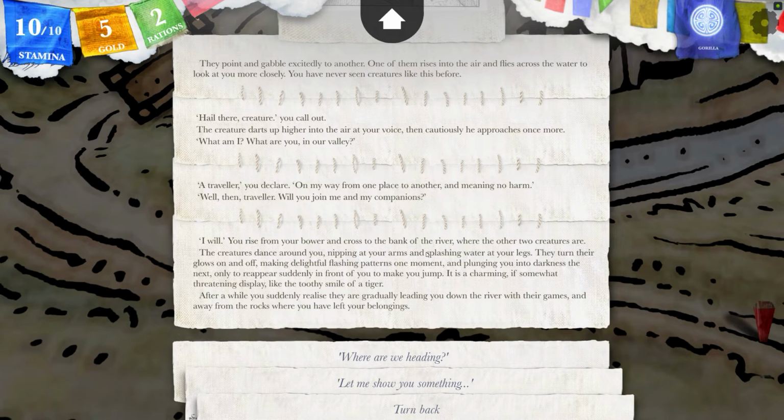The creatures dance around you, nipping at your arms and splashing water at your legs. Playful things. They turn their glows on and off, making delightful flashing patterns one moment and plunging you into darkness the next, only to reappear suddenly in front of you to make you jump. It's a charming if somewhat threatening display, like the toothy smile of a tiger. After a while you suddenly realise they are gradually leading you down the river with their games, and away from the rocks where you have left your belongings.